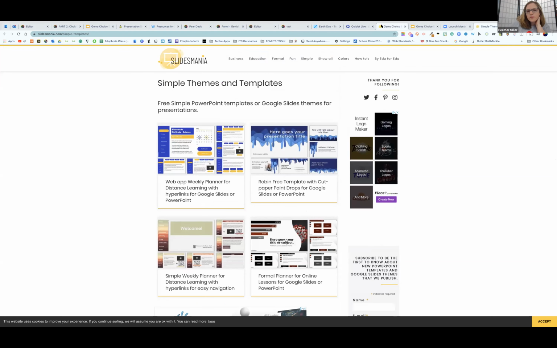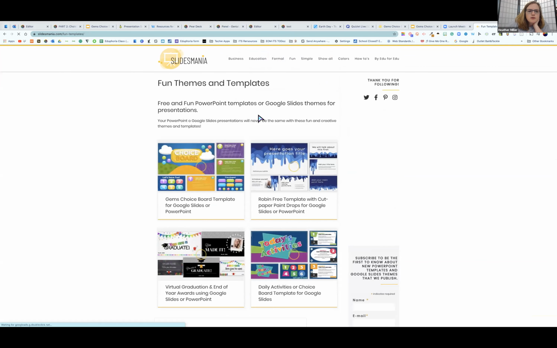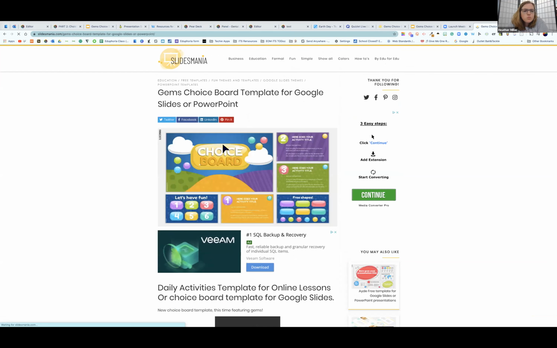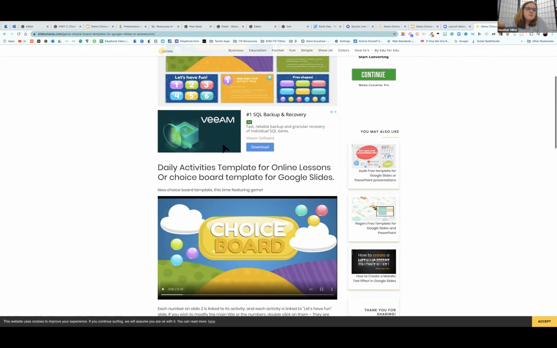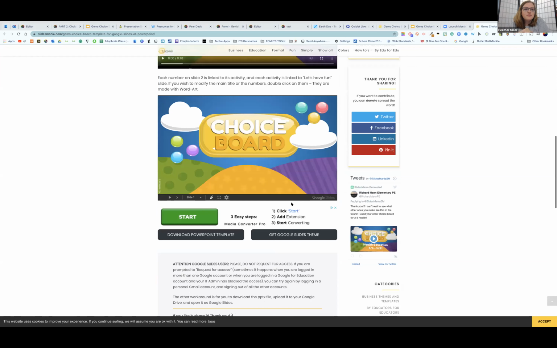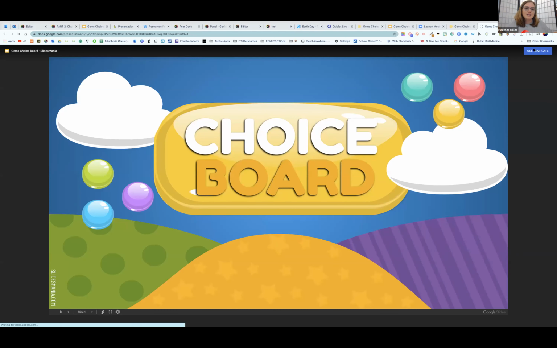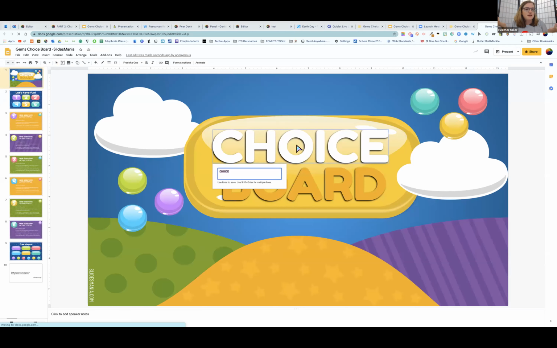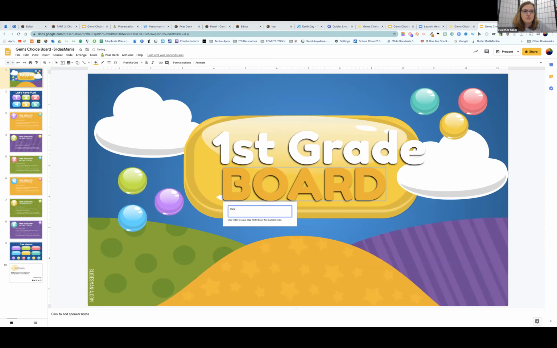Now, Jess, can you go back to the fun one again where we found that choice board before? This one. Yes. So for this one, we just used one of the slides. So we copied the template, but we erased all the other slides. So please do not feel like you have to, when you use the template and you get 20 slides, you do not have to use all of them. A lot of times Jess and I just picked our favorite one. Like we picked slide 2 on this one and created a choice board by linking those different icons.